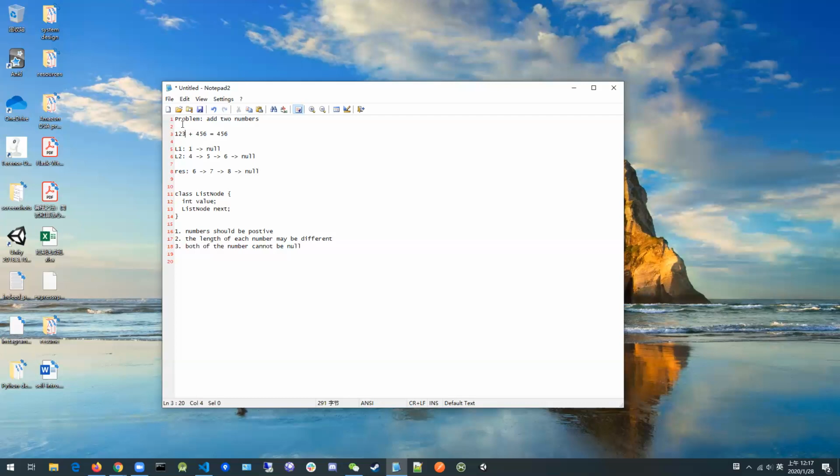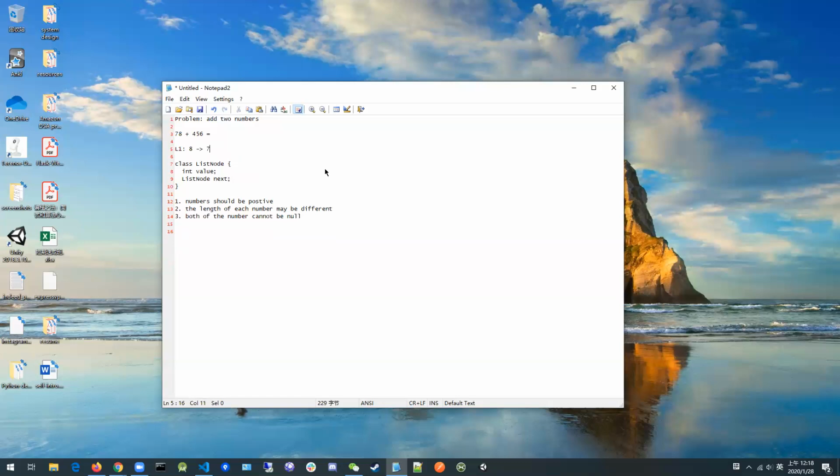We may run into another problem, which is the carry of the addition. Let's say we are adding 678 and 456 in this case. Let's put it into the representation of the linked list. If we reverse the linked list, it will be 8, followed by 7, and then null.